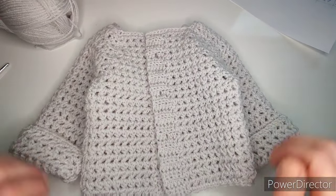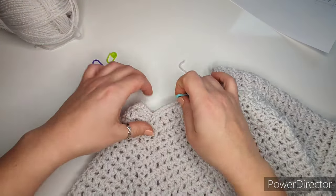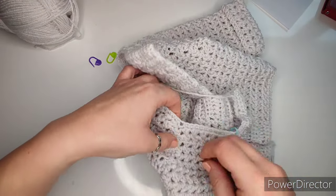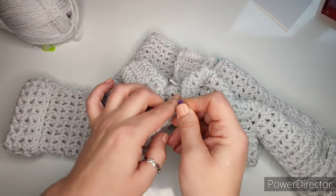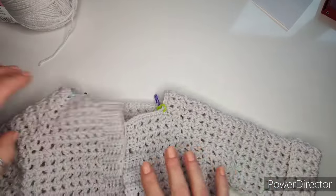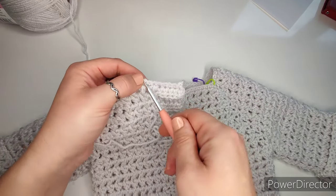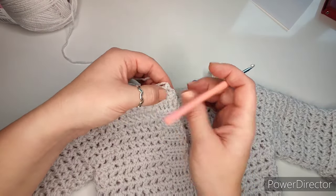The bottom of the hoodie is finished. Now we need to work on the hood. To start the hood, grab four stitch markers. The first thing is to find where the first row makes a little corner — you want to mark each of the corners; we need to do a little bit of increasing there. Grab your yarn and hook and we shall start on the side under our left hand. Make a slip knot and we will be using the leftover chains from each stitch — connect into the very first one.